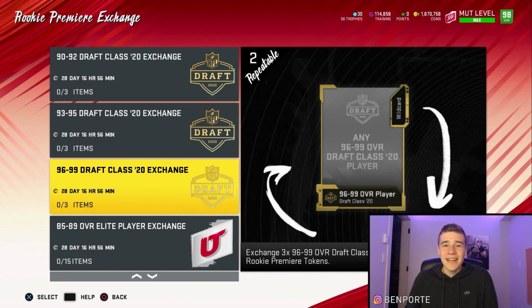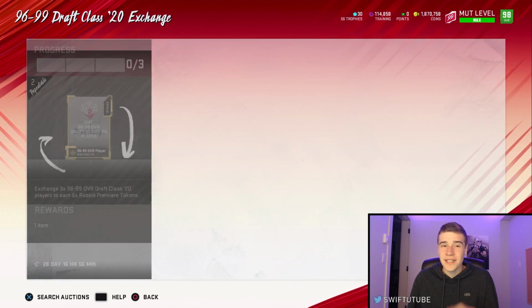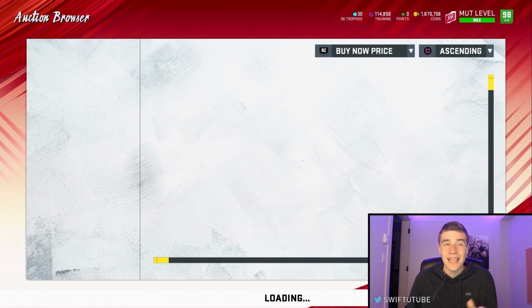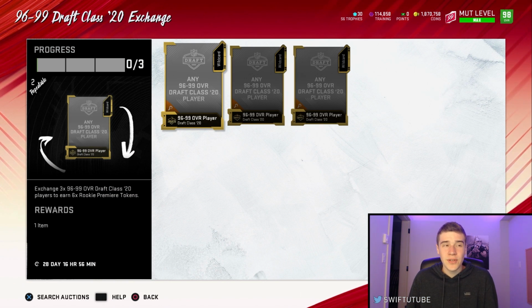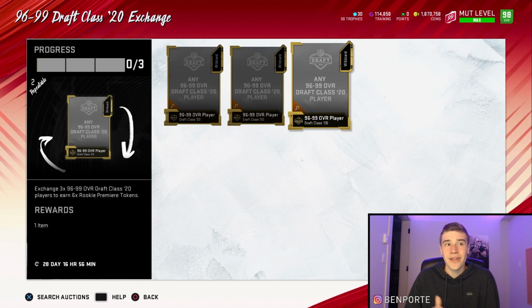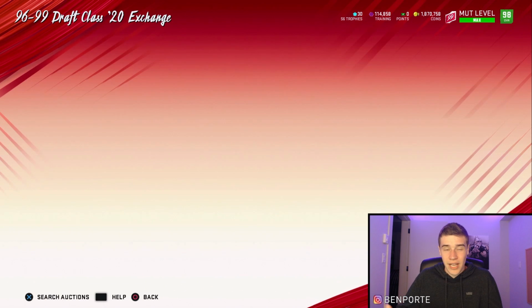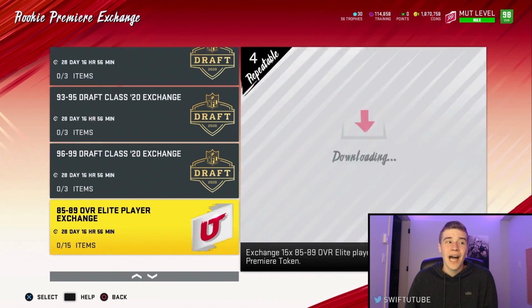Now, next up, we have the 96 to 99 overall draft class of 2020 exchange. This is the best one of the draft sets, and as you guys can see, it's going to require three 96 to 99s, which are currently selling at a price of 50,000 coins, and it's actually going to give you 6 Rookie Premier tokens. So you're getting quite a few tokens out of this, and when we do the math, it's going to cost you around 25,000 coins per token. So a very, very good deal to get this set done. I would definitely recommend you guys get this one done, because it's going to give you some pretty solid value when it comes to earning tokens.